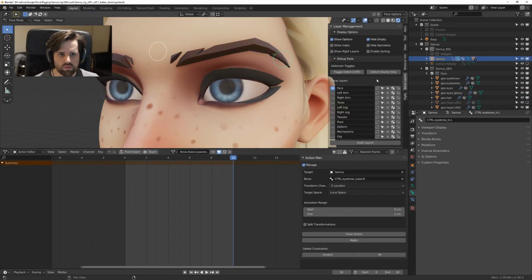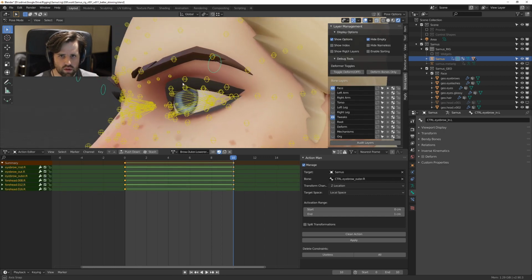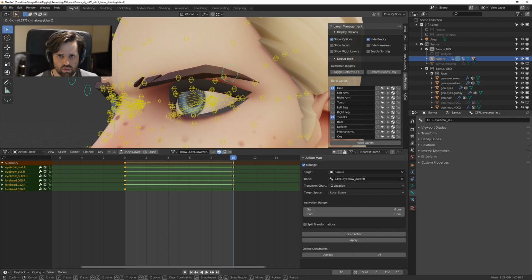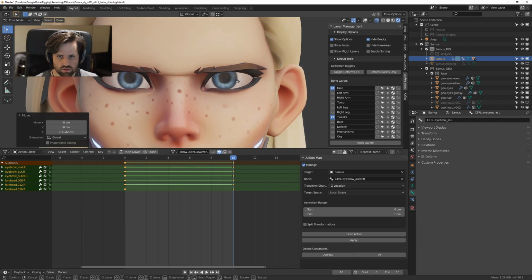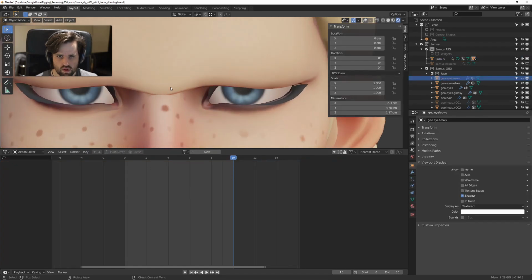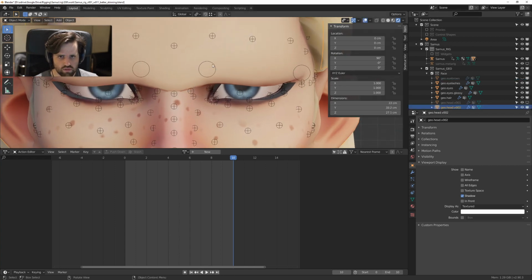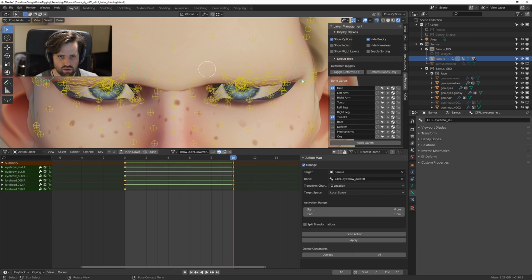Okay, so go back into pose mode here, show the tweaks, and yes. So if I push these down, at some point, first of all, at which point does it become too much? The first thing I'll do is fix this line here. I guess I can kind of fix things already by just making sure that line is actually straight.